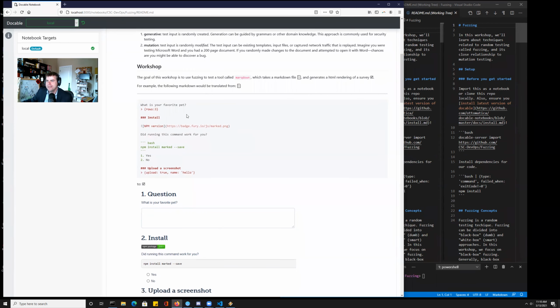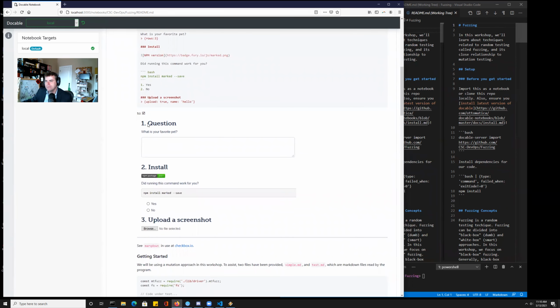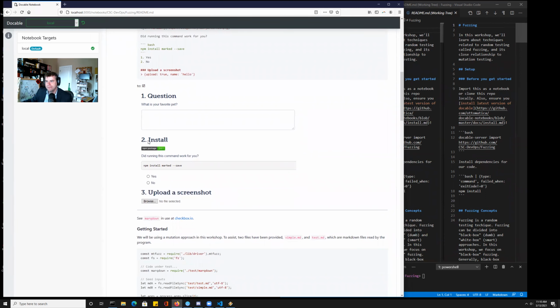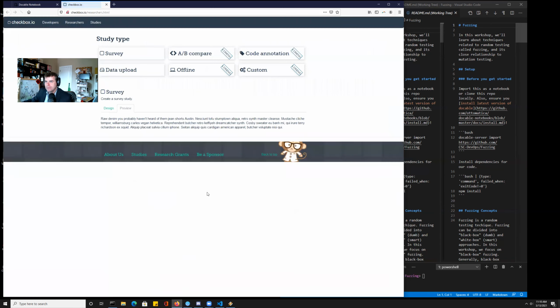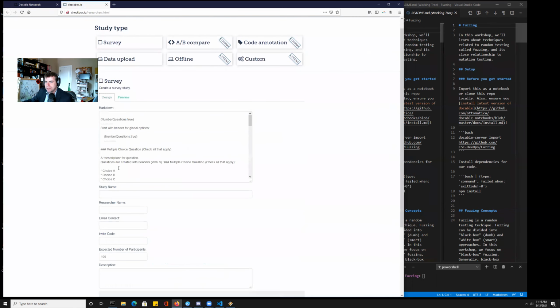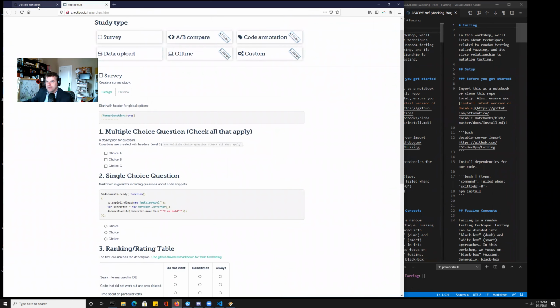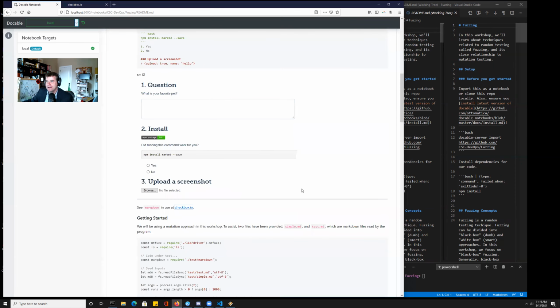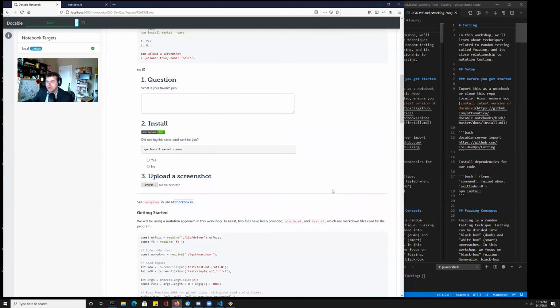What you'll see is something like this, where you just have Markdown information like this, and it gets rendered into a survey that you can actually take. This is actually what's in use at Checkbox.io. If you haven't seen that before, it would look something like this, where given this Markdown, this is a survey that you can create and deploy. That's the main idea of Checkbox.io: you have a simple Markdown way of creating surveys and administrating them, etc. All right.